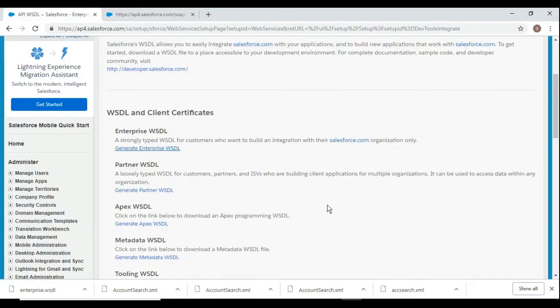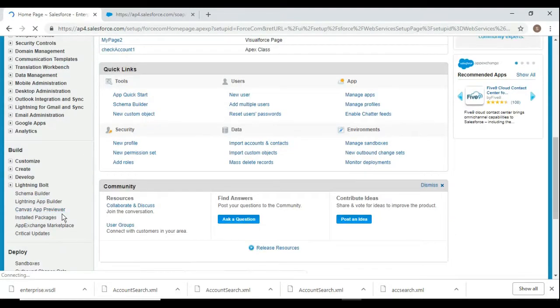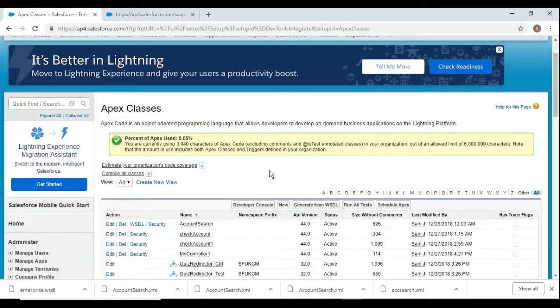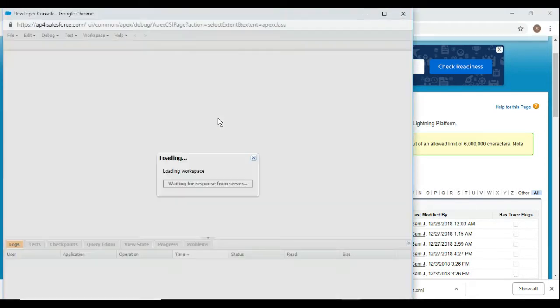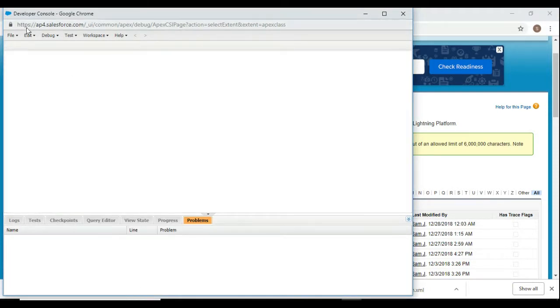Let me go to Setup, then Develop, and create Apex classes. I just open the developer console and there I say class, and let me create the new class. Let me close the old one.